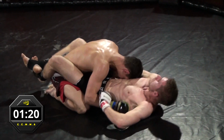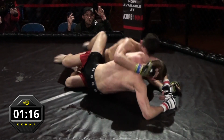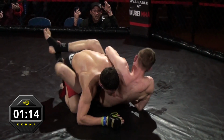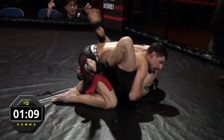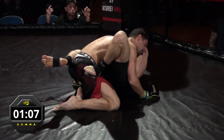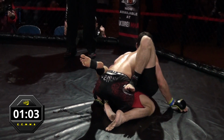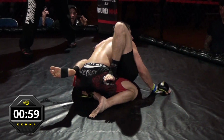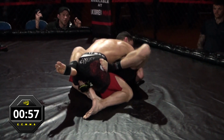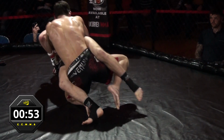Kieran's back to that double wrist control now, looking to isolate arms and any spare limbs that are going, and trying to hit a sweep there and a Kimura. Almost successful there. Again, the base is Shaun Luther, looking for that left arm Kimura, and I think he's still kind of got it. Shaun is defending well, sat down on that hand just to make sure he can't isolate that arm and extend that submission. He's got his left arm tucked underneath his leg.